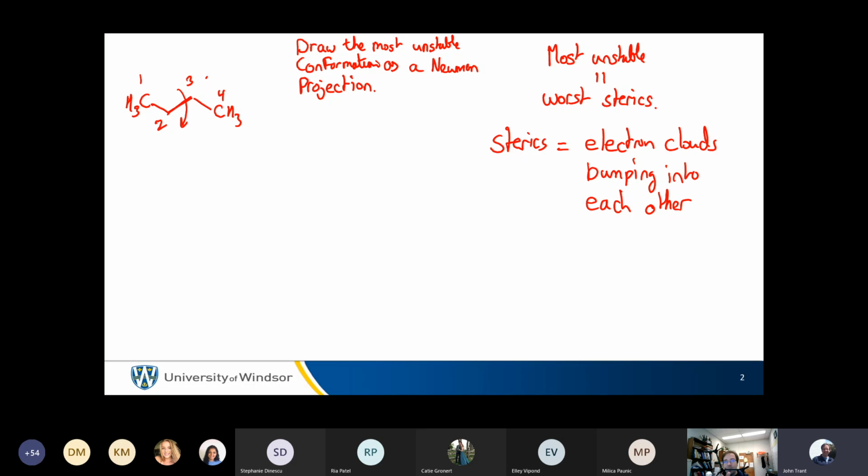So you have to define that, and what you're looking at for a Newman projection is you're looking straight on. So this was carbon 1, carbon 2, carbon 3, carbon 4. So look straight on 2 and 3. It would have been equally appropriate to draw 3 to 2. If I say the bond 2 to 3, whichever one you want in front is fine.